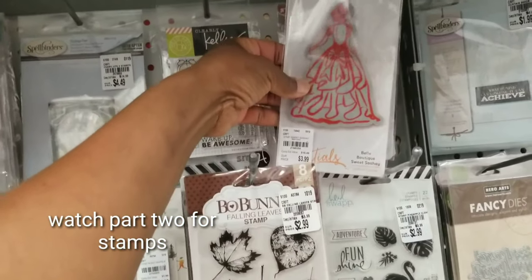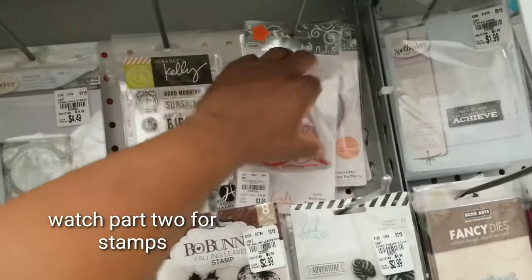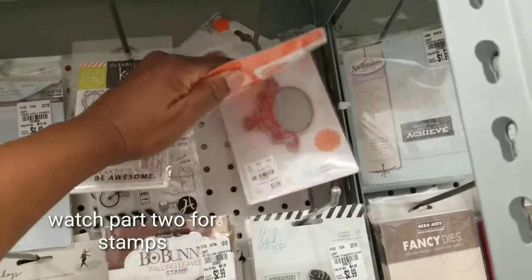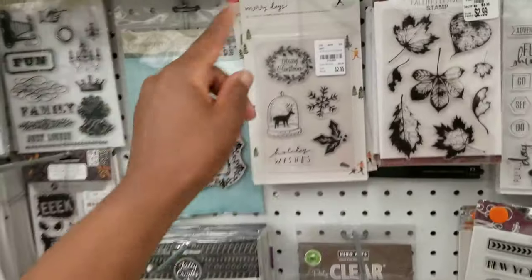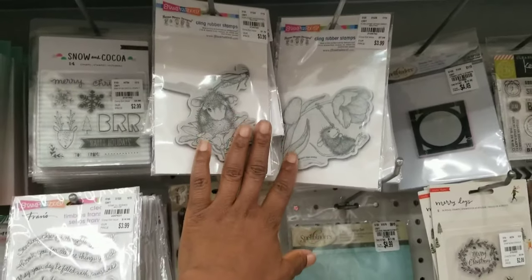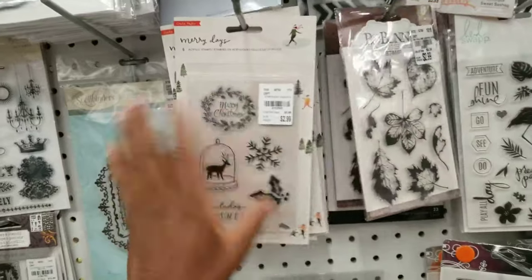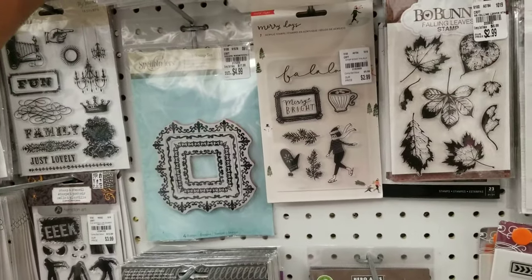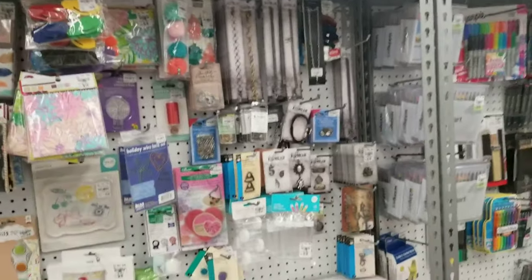Look at these. Is that a princess? It says Belle, $3.99. These are cling stamps by Tonic. And a delicate, well, vintage tag stamp for $3.99. And I do know that more of the Merry Days stamps came in. Oh, and also more of the House Mouse. Oh, okay, yeah, I think these are new up here. Some might be repeat items, but yeah, more of these. $2.99. These are clear stamps. Merry Days collection. Only pointing out what is new.